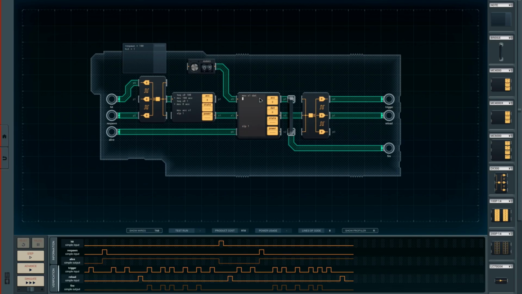Let's move the X3 into the accumulator and we'll see what happens. Alright, so we have the trigger here. The signal is being sent. Let's see what kind of information we're going to have in our accumulator. Okay, that's 100. So if the trigger is being pressed, we're getting an information of 100. So let's store that in a note here.